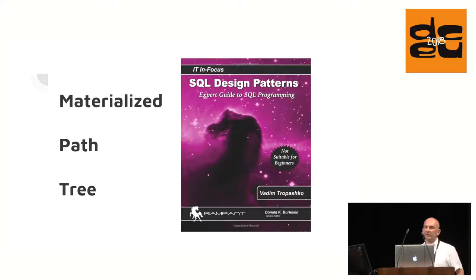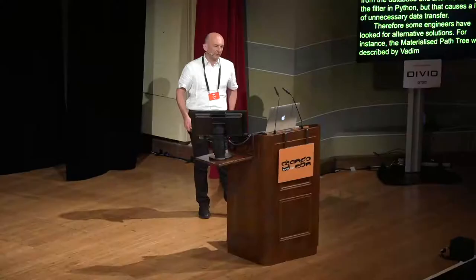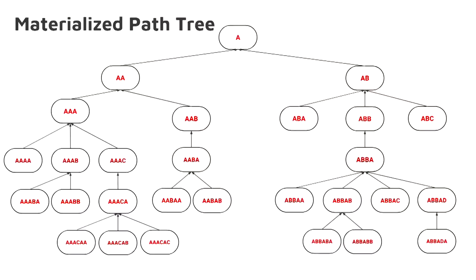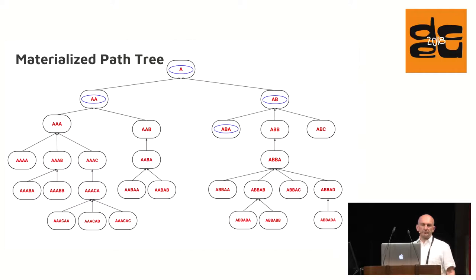Therefore some engineers have looked for alternative solutions. For instance, the materialized path tree was described by Vadim Tropashko in SQL design patterns and published in 2006. In the materialized path tree we encode the position of each node inside a char field. For each depth level we use a word with a fixed step length. The root node starts with A. To its first child we append another A, giving AA. For its sibling we use AB. For its next child uses ABA, and its sibling ABB, and so on. This materialized path is applied to all nodes of the tree. If you have multiple trees, the path field on the root node of the second tree starts with a B. Therefore we can have multiple trees with one root each.